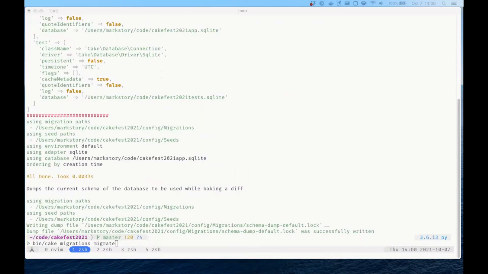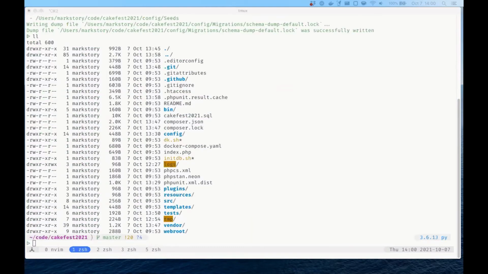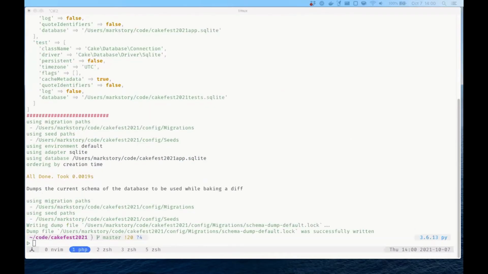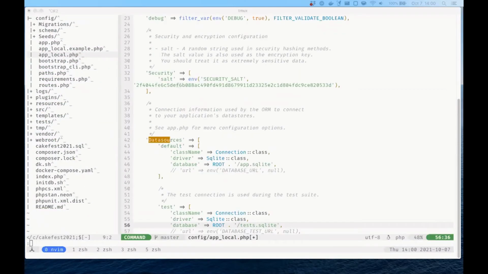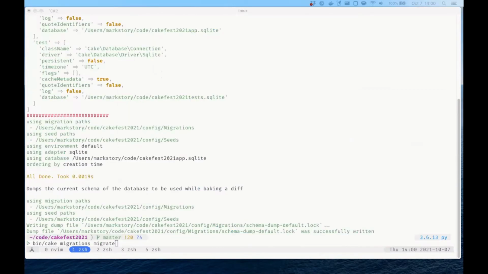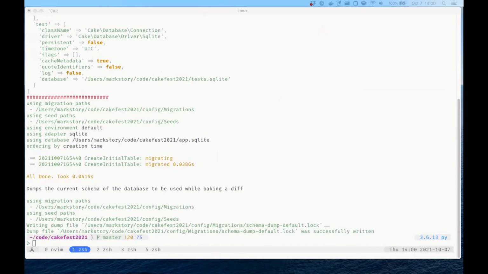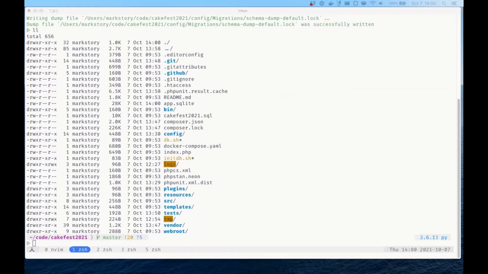So root doesn't contain slashes, which makes it a fun one. Okay, so now we have that app SQLite. Did it make the database this time? Still no databases. It's still not putting them in the right place because we didn't write the file. And there we go. Okay.